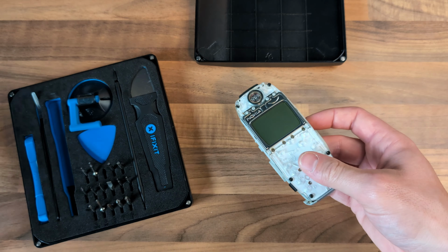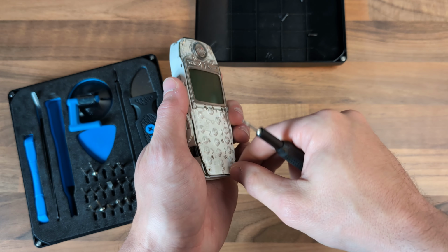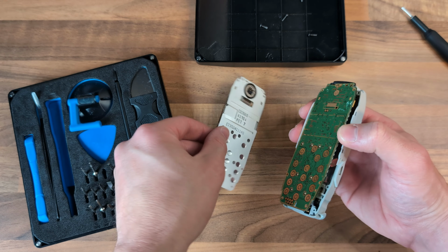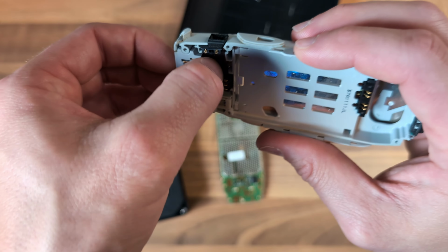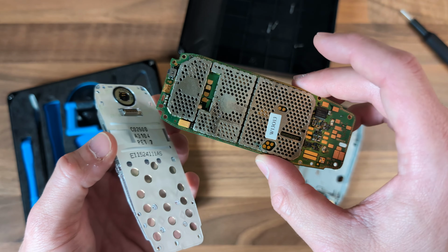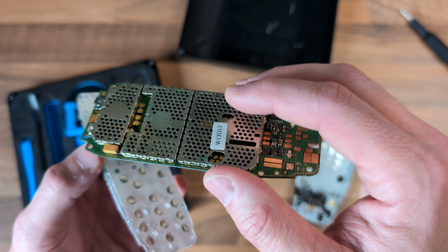So next, I thought I'd just take the whole thing apart and just have a look to see what's going on. All the contacts looked good, and it was reassuring to know that if I did need to swap the charging board, it should be a pretty simple job, as it just came out like this. Inspected the board, but then I remembered I had no idea what I was doing or what I was looking for, so I just put it all back together in a panic.